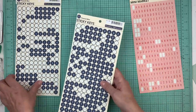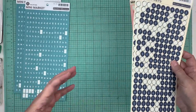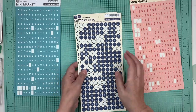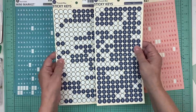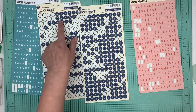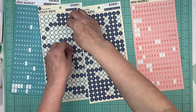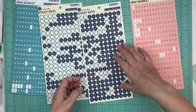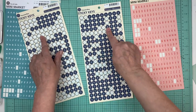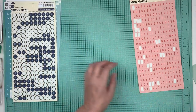So I'm just going to put the blues together and the pinks together, kind of keeping that theme going of keeping my colors together. And then once I have all my blues together, I'm going to make sure that the same sticker sheets are together. Because if I decide to use those, I'll go to the sheet that has the least amount on, get all the letters that I can get from there. And then the overflow, let's say if I needed an E, there's none here. Well, then I would get it from here, because I'm trying to use up some of these sheets.